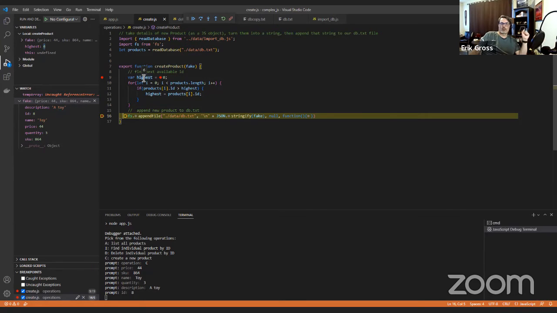But here on line 16, where we paused, we got a breakpoint on 16, we're about to save our product called fake. We'll need to change the name of that, right? We're about to save our product called fake down as string information inside our db.txt file. But we're going to do so with 8 that Alexandra input from the command line. We want to use the next available integer, the one right above highest. We want to use 7, right? How do we do that?